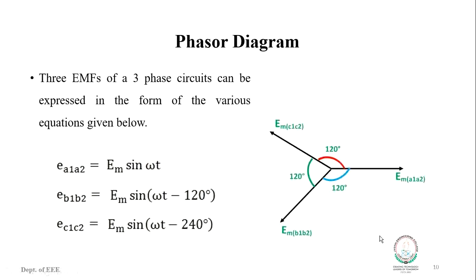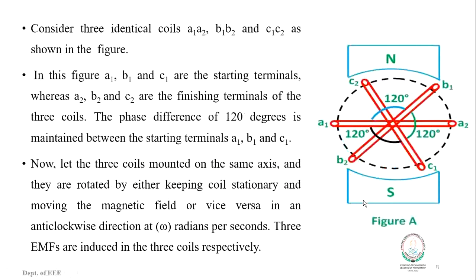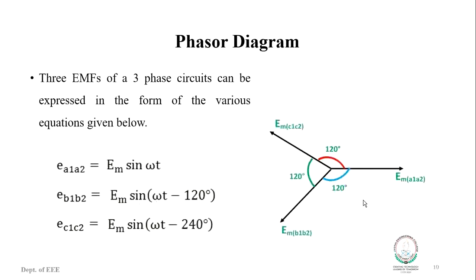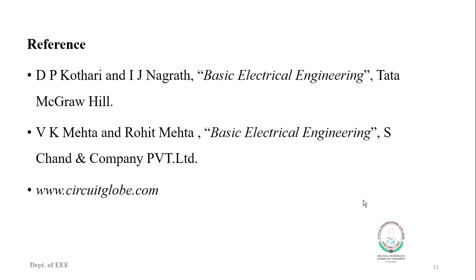Hope the topics are clear. We discussed the advantages of a 3-phase system over a single phase system, and we discussed which industries are using the 3-phase voltages, and we discussed the generation of 3-phase voltage and the phasor diagram of 3-phase voltages. Hope all of you understood the topics. Thank you.